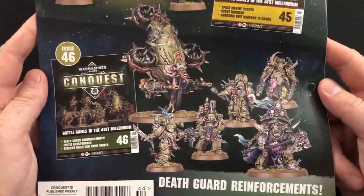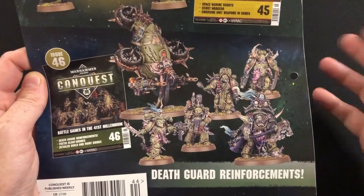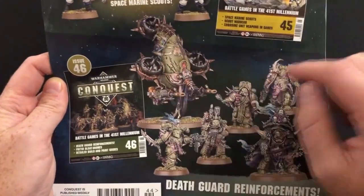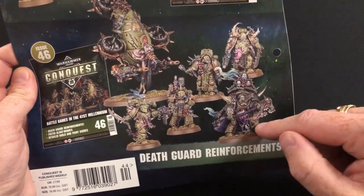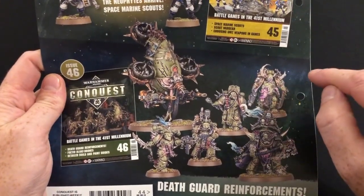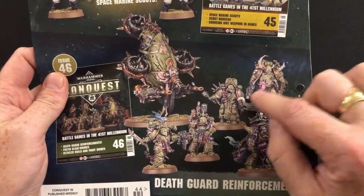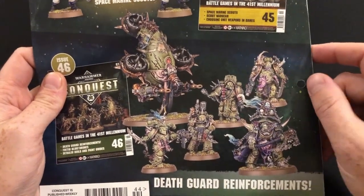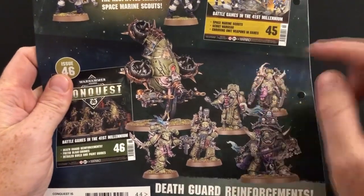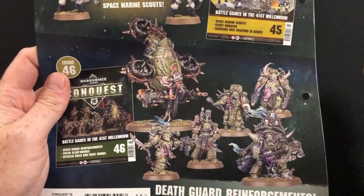Then we have issue 46 where we are getting a whole heap of stuff. This is actually going to be one frame from the Dark Imperium or No Fear starter set — both of those starter sets have this frame, which has one of the bloated drone thingies, a Lord of Contagion, and four Death Guard marines. That's a lot of stuff and it's very easy to get excited about the potential value there, but when you consider it's one frame from a set you can buy for £50, and that set actually has four other frames besides this one, they're not as valuable as they first appear.